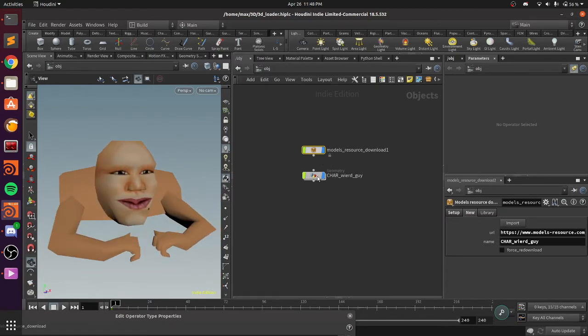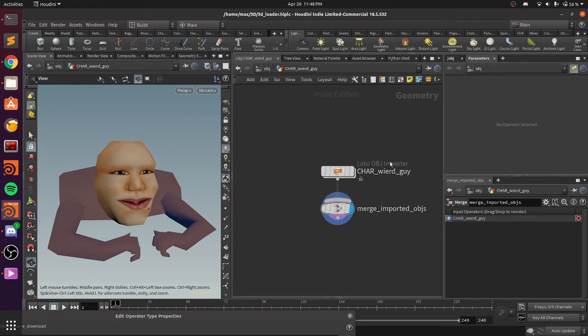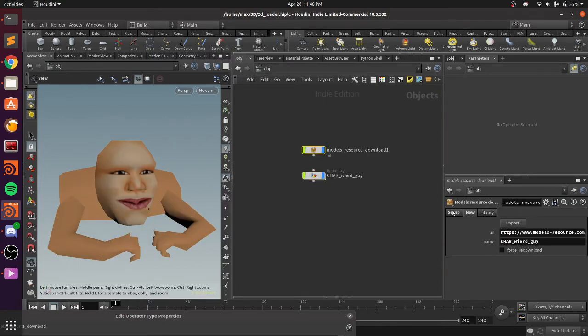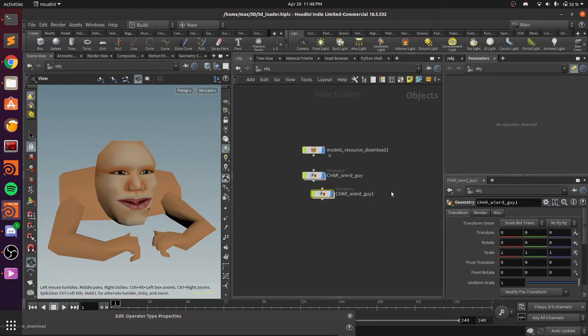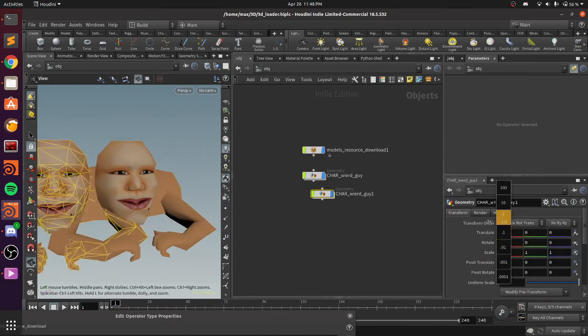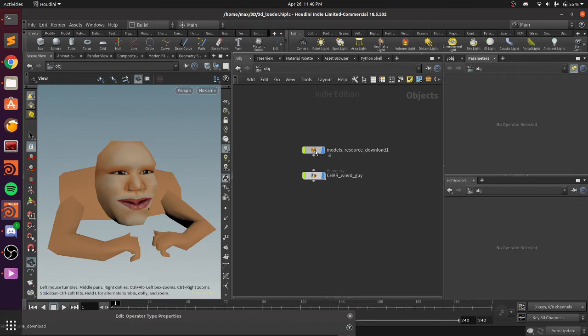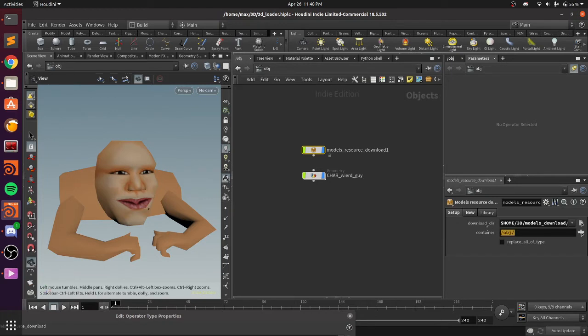It's using the Labs OBJ importer. Now if I run this again, it will make another geo node here, as you see, and this works with a couple different types of containers.